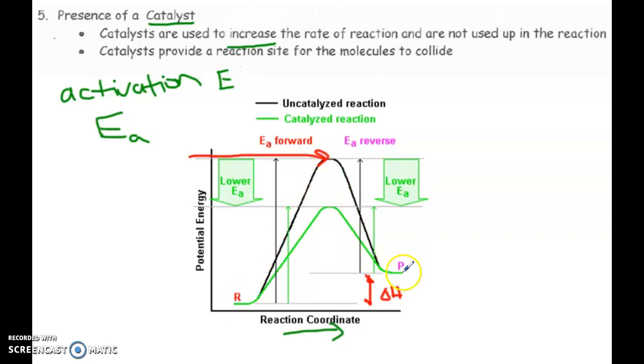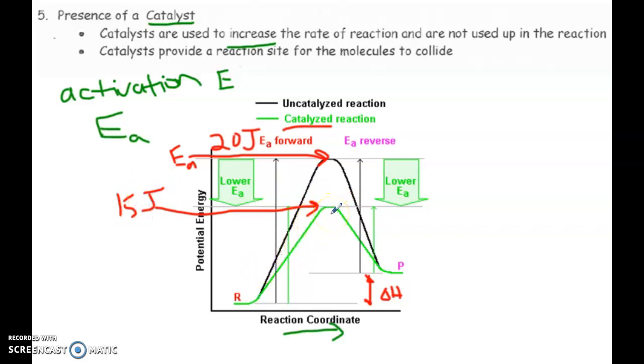But anyways, the black line is showing you the amount of energy needed for the reactants to become products. So this is the activation energy, right? So however much this is, let's say, I don't know, this is 20 joules, right? So that means for these reactants to become product, 20 joules of energy have to be put in. That's the energy requirement for a successful collision. By putting in a catalyst, you can see the green line now, what the catalyst does is lower the amount of energy needed. So maybe now it only needs 15 joules worth of energy.